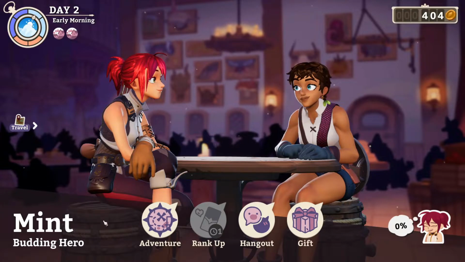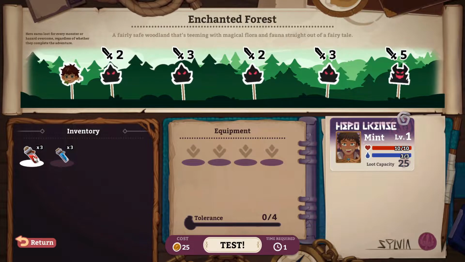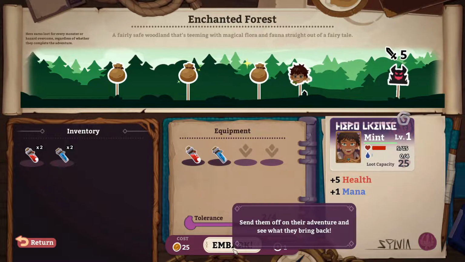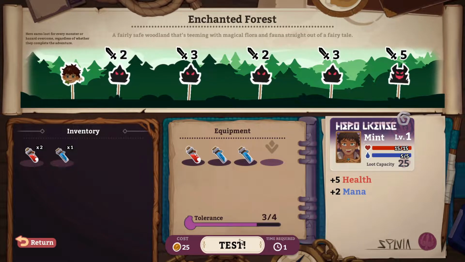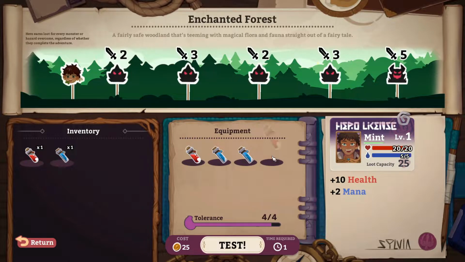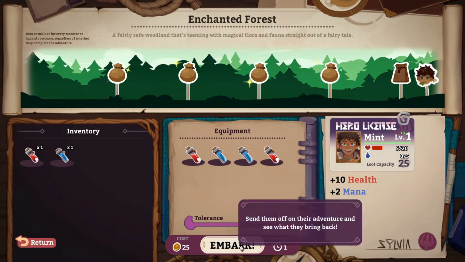Okay. So we want to go adventuring. You know I'm game. Okay, I can only go to the enchanted forest. Say the word and I'll head out. Okay. So let's give her a health potion and a mana potion. Test it out, see how far she gets. Mana potion. So we'll give her an extra mana. Okay. And one more health. Alright. So we'll test that out. I guess we have to test it before we can actually decide to do it. Okay, that got everything. So let's go.